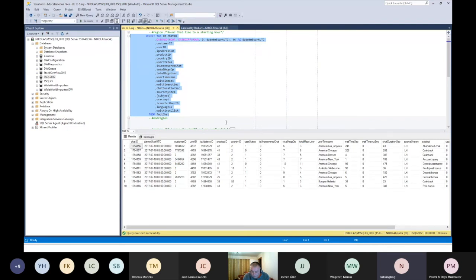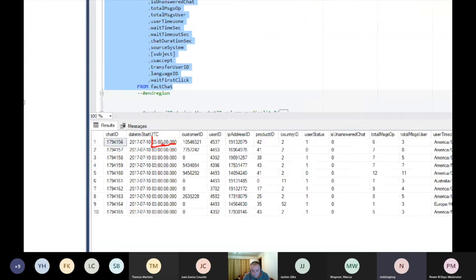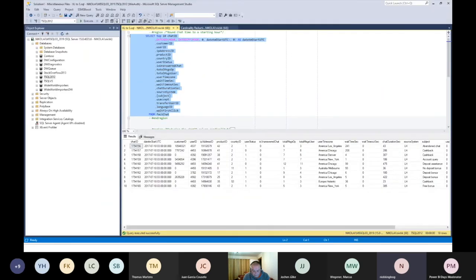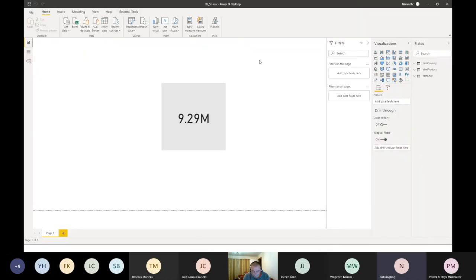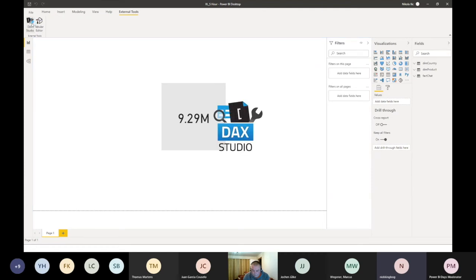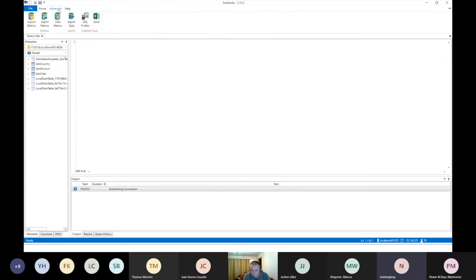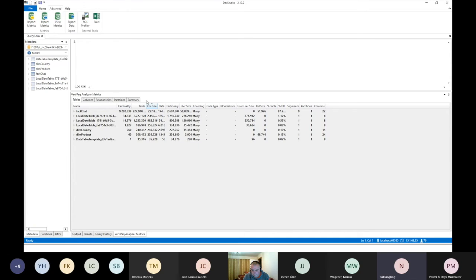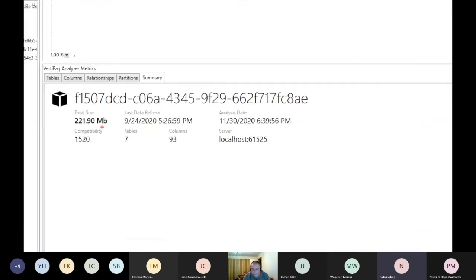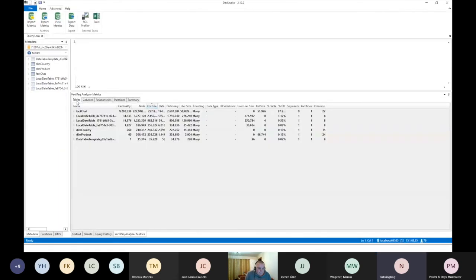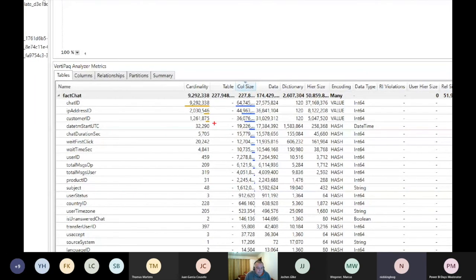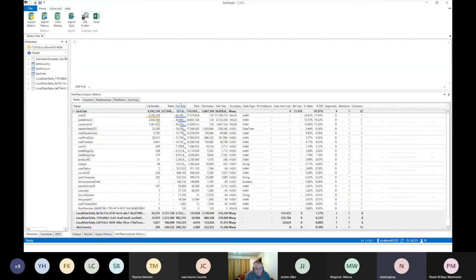So I used a T-SQL script to round all my chats. So all chats which started between 3:00:00 and 3:59:59 were rounded to 3:00:00, so to the starting hour. And let's see what kind of savings that brought to me. This is the second PBIX file where I applied this rounding to hour. So going to DAX Studio from this second PBIX file, and let's go to advanced view metrics. Okay, and now if we go to summary, I can see that my data model size is now 220 megabytes. So we started with 1.86 gigs and we are now at 220 megabytes. And now if we go to my fact chat table and let's locate the date time start UTC, instead of almost 9 million, it has now 32,000 distinct values. So it's massive saving, really.